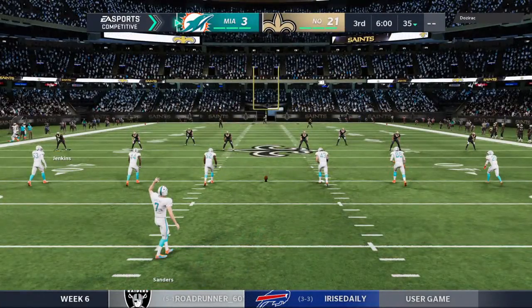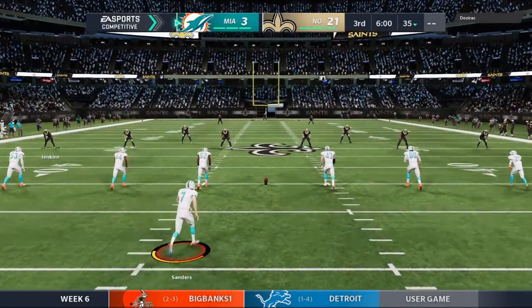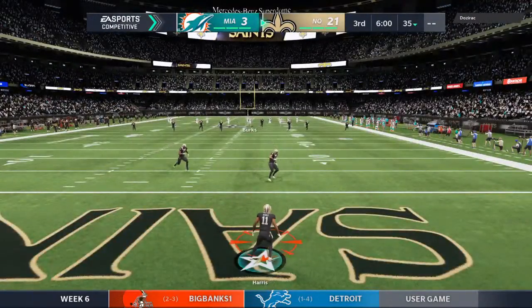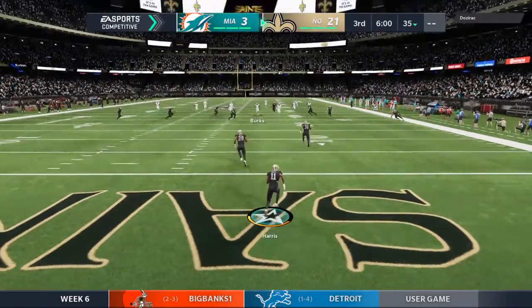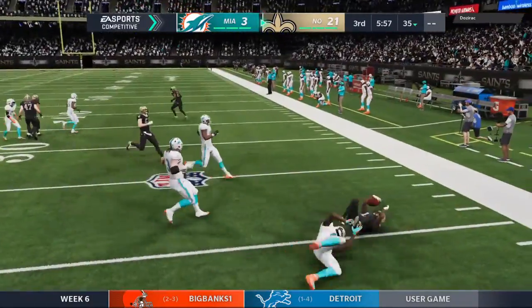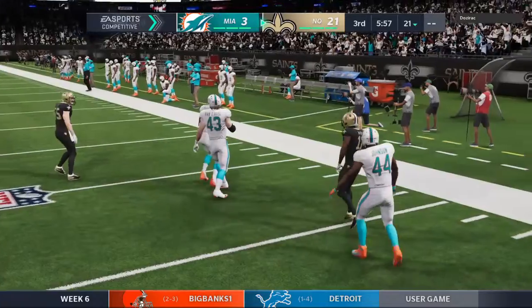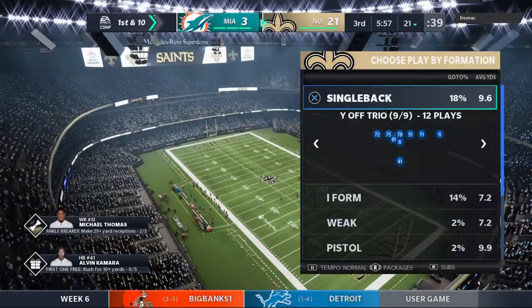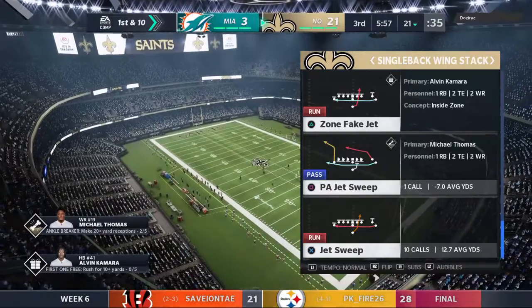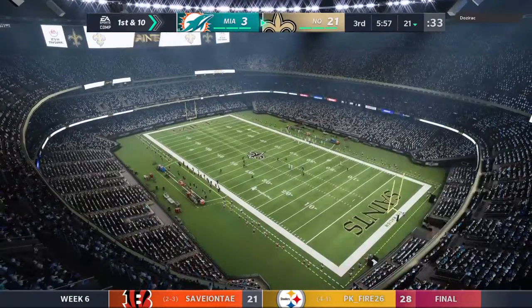Take it away, Coach. Kickoff for Miami. Set now to go for the 3rd quarter. The Saints have the lead and set to receive the kick. Taken in the end zone. And tackled at the 21-yard line, so a net negative there of 4 yards. The Saints take over 1st and 10 at their own 21-yard line.